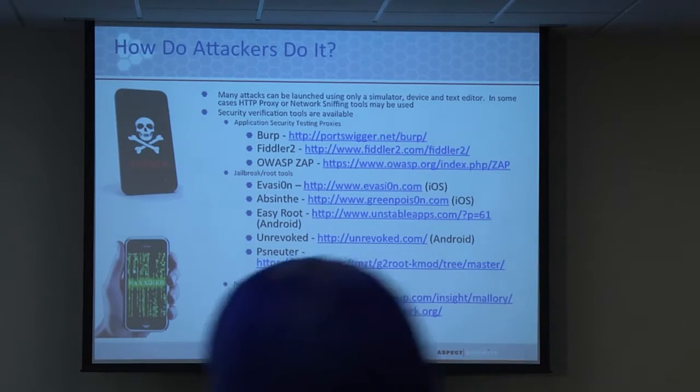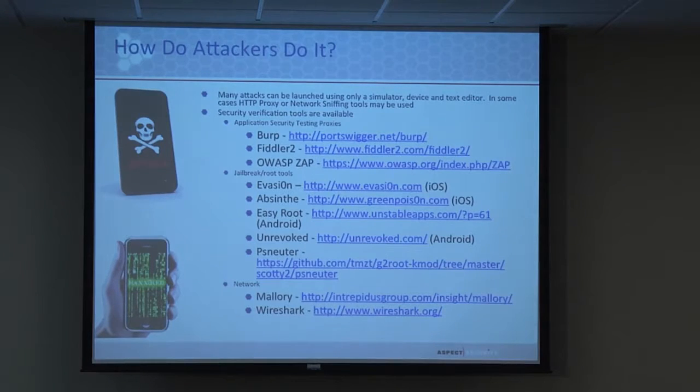Jailbreaking, rooting tools, there's tons and tons of them. Evasion will probably be out very soon for iOS 7. They talk about it every day on Twitter. We'll see. Android, it's basically one per device anymore, it seems like. But there's plenty of tools to get root access to your devices. So, when you're developing, you've got to understand that you're probably developing for a device that's been compromised, if you want to call it compromised. So you've got to understand that when you're developing.